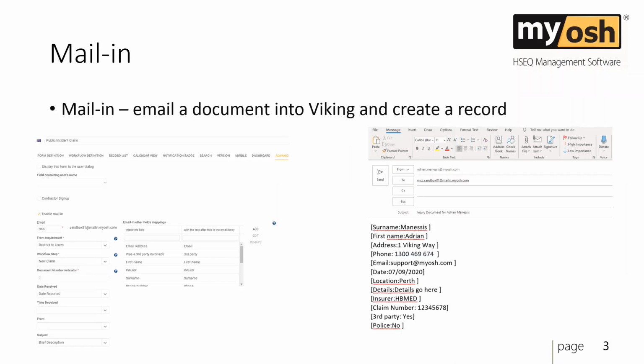They can simply hit the reply button, type in a response, hit send, and then it can either create a new document or even update an existing document. So you could do it to assign an action to an external person, and all they have to do is hit the reply button and type in their response, and it will then go in and update the record.